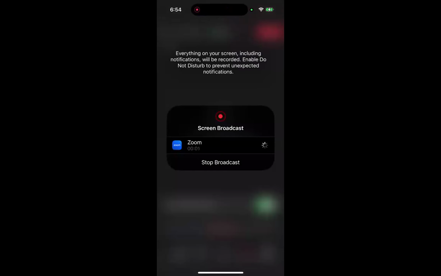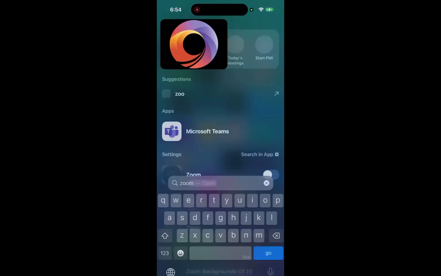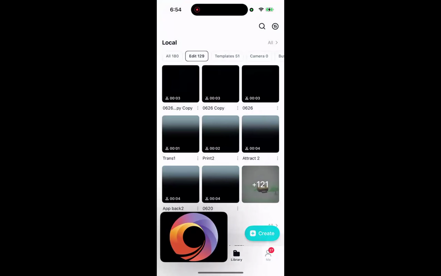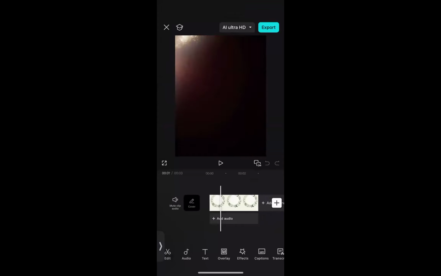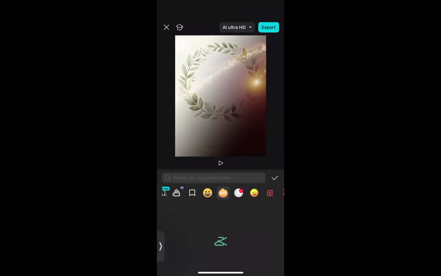Sorry about that. The screen mirroring just didn't work too well. Okay, so I'm now using it straight from the iPhone. So I'm going to CapCut again. How do I get rid of that? Okay. This is the one we were working with. So down here, there's a tab that's called sticker.